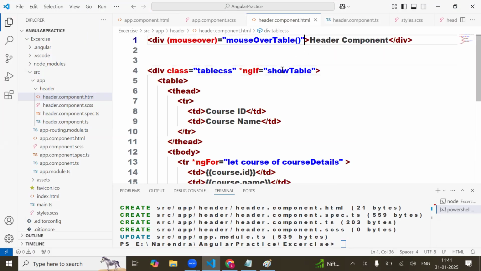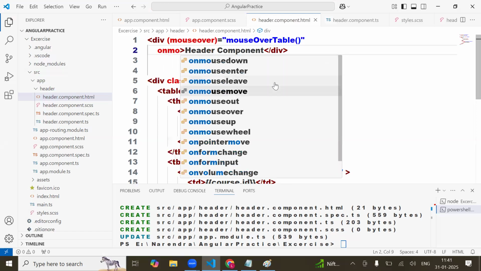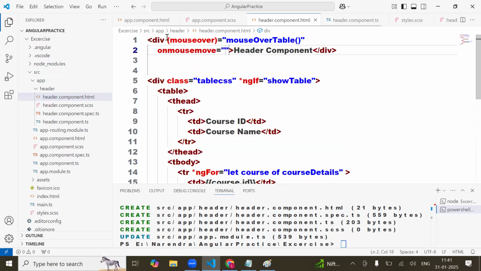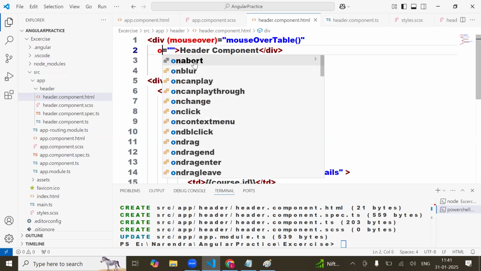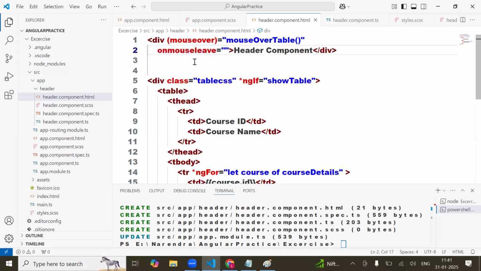And then you can have on mouse leave equal to. There you remove these two. Come on, man, something wrong. On mouse leave, I remove these two.